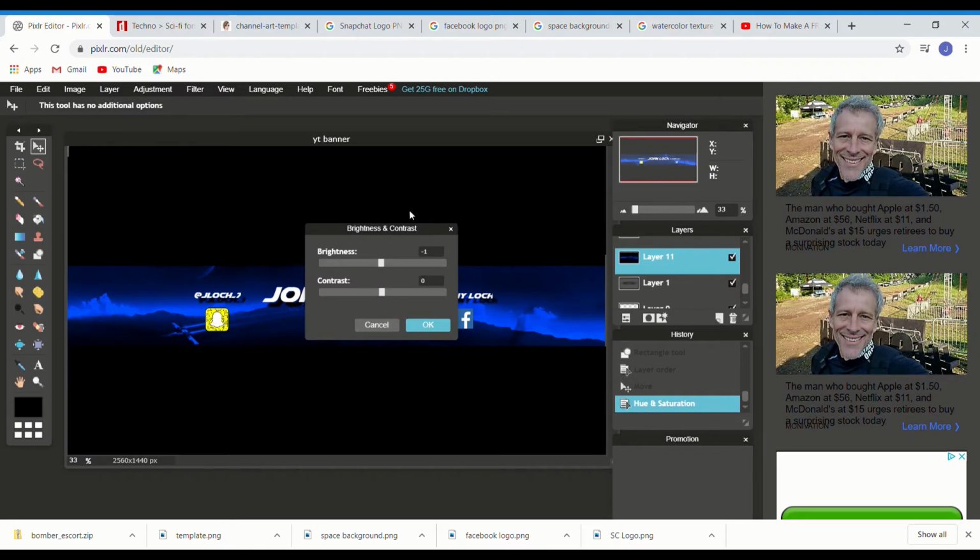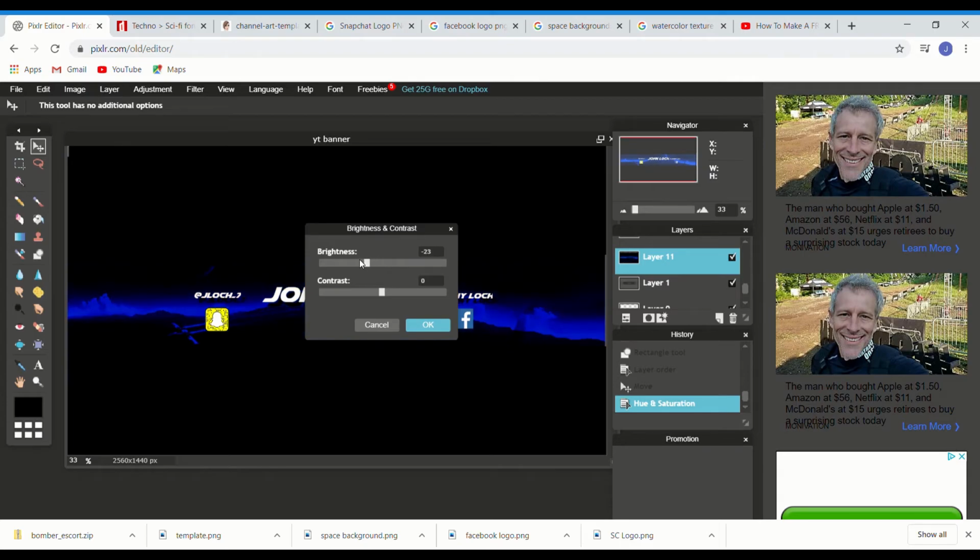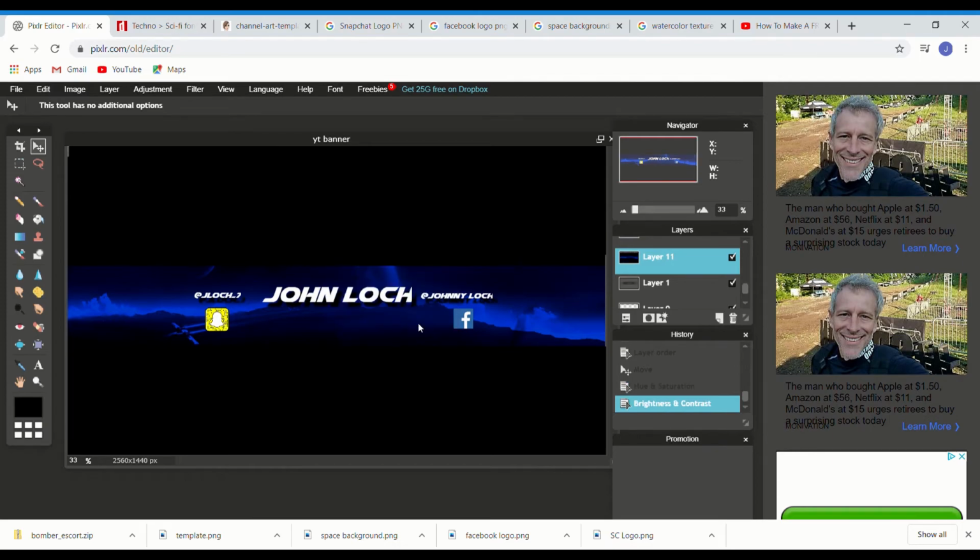Alright, so another thing you can do is go to adjustment, and then you'll see brightness and contrast, and you'll click on that. You can also just play around with that. I think it looks good around -10 to 20, anywhere between there. I'm going to go with negative around 15 there. The contrast, you can play around with that too. I don't want it too dark. Maybe a little bit lighter, about -14 as well. I like that, but again, just play around with it and see what you like.